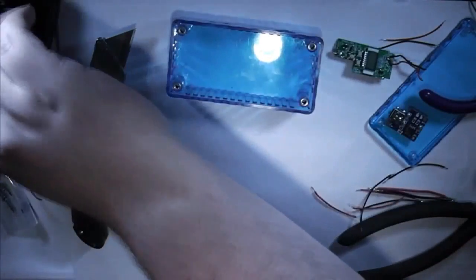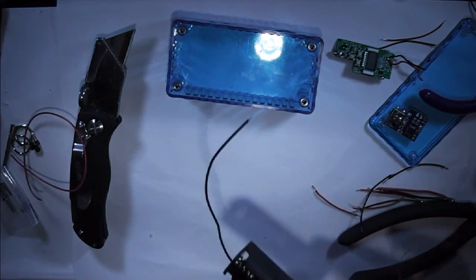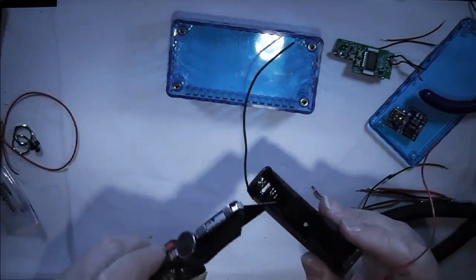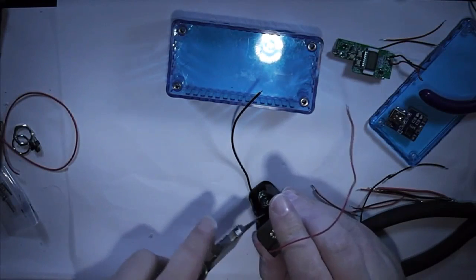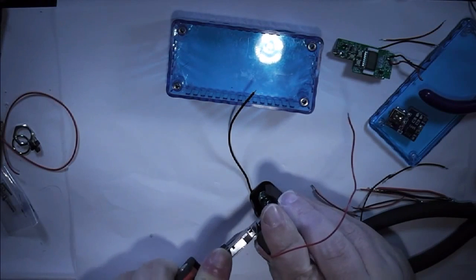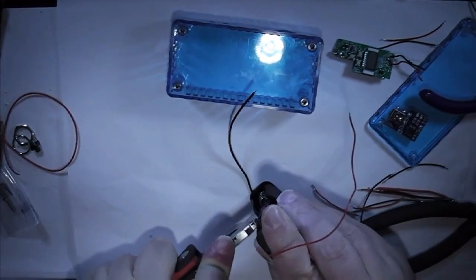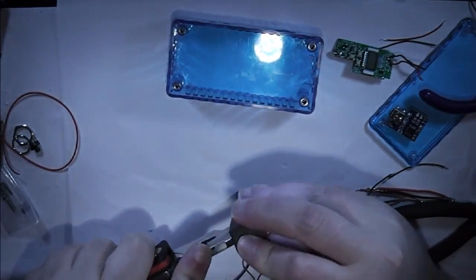So next job is going to be the usual. I need to modify the battery holder so you can get your battery in and out without ripping everything apart. Which means removing these four holders. So I'll just run the knife straight down, and you can just pop them off.